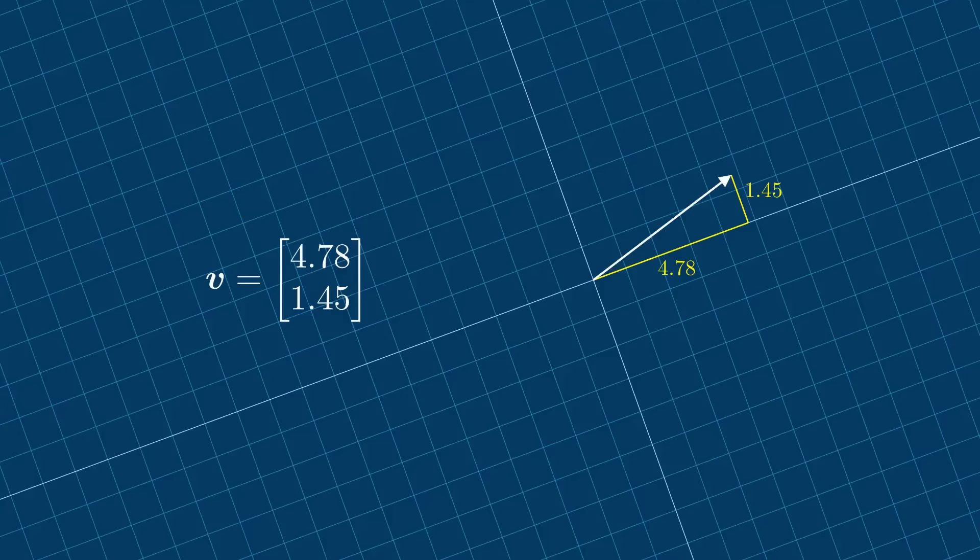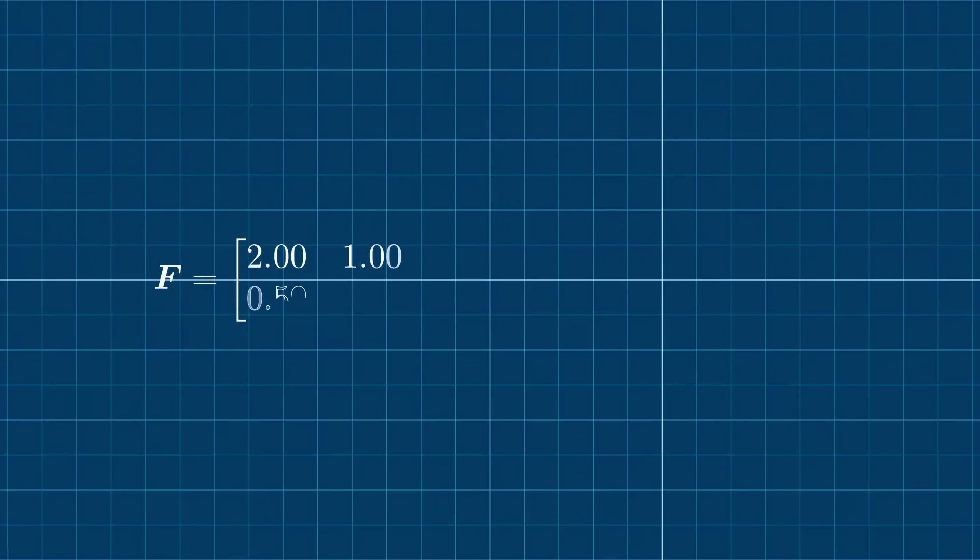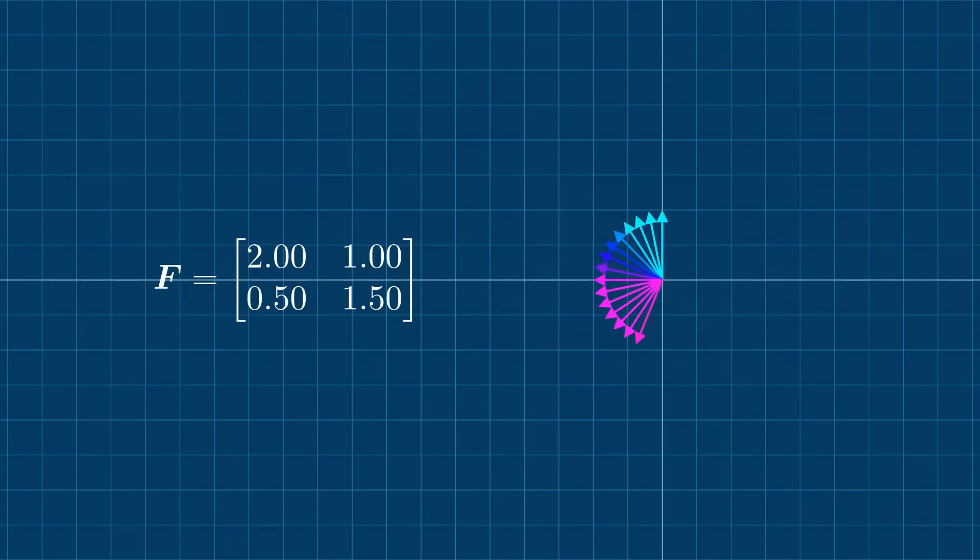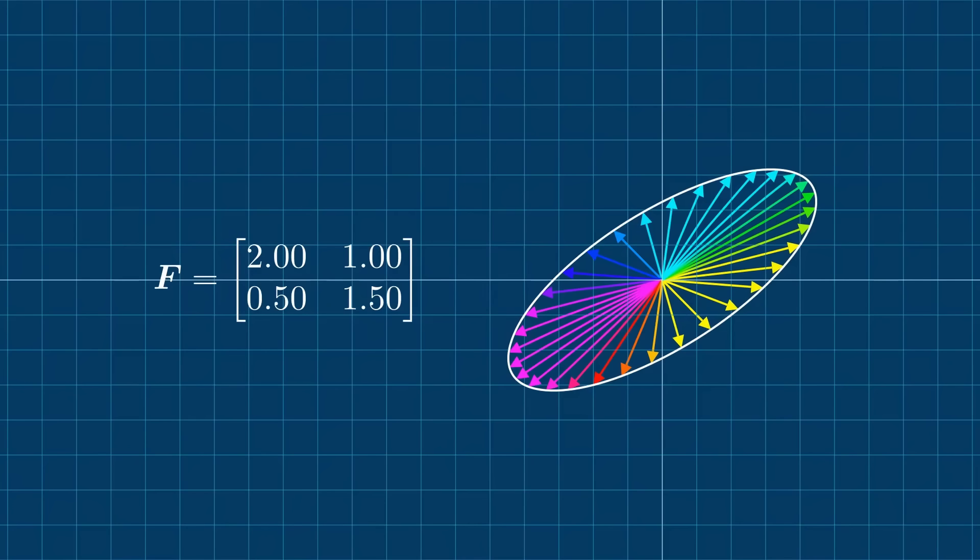Okay, let's apply what we have learned about first-order tensors to second-order tensors. Let's take this matrix as an example. A matrix is difficult to visualize. But what we can visualize is what happens when we multiply the matrix by some vectors. For example, multiplying the matrix by this vector gives us this transformed vector. And we can illustrate this transformation for any arbitrary vector. Another way to visualize this is to draw a circle around the arrow tips, which stretches as the arrows are transformed by the matrix. You can think of the stretched circle as a graphical representation of the second-order tensor.